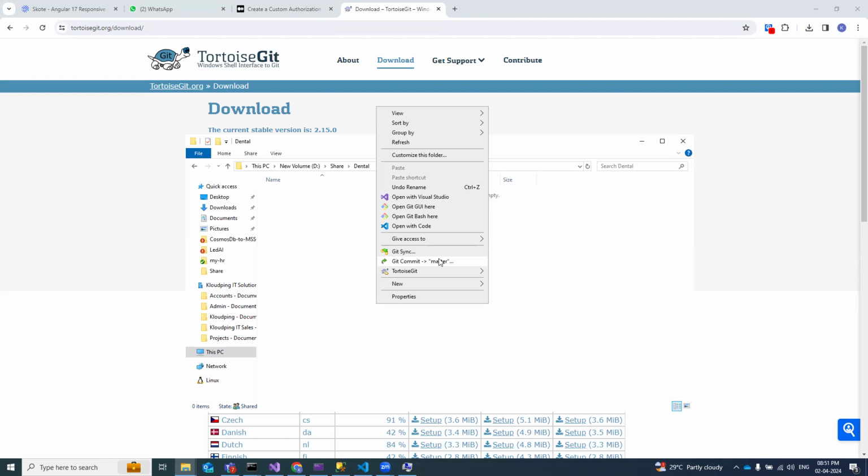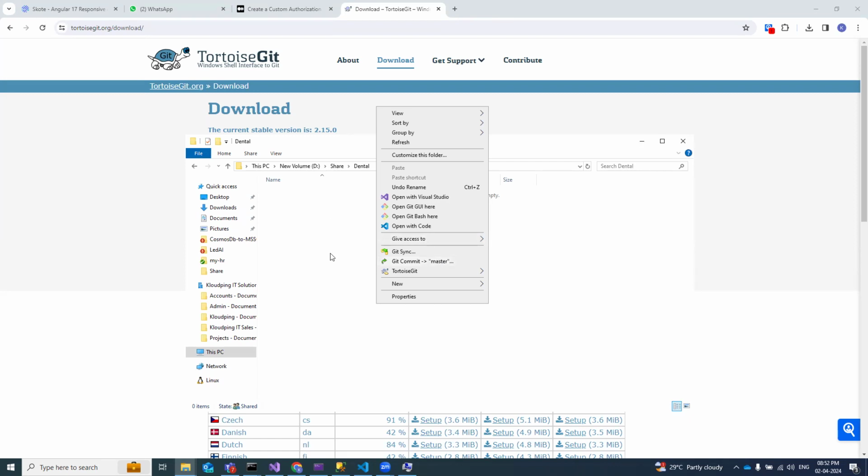In our case, Tortoise Git is configured so that whenever you do a local git init, it creates a master branch. So you have made a small seed. In this seed, you are going to commit one file, which means you are going to add one file for tracking purposes.